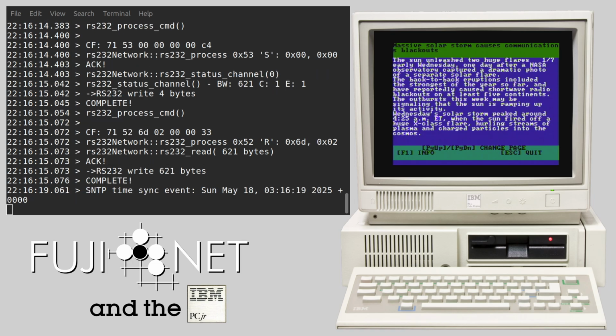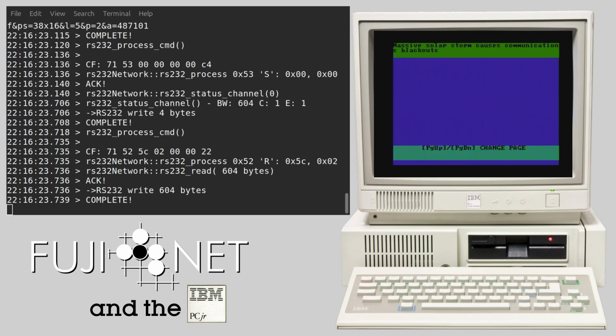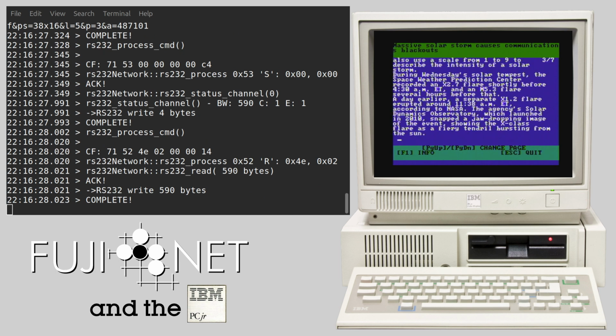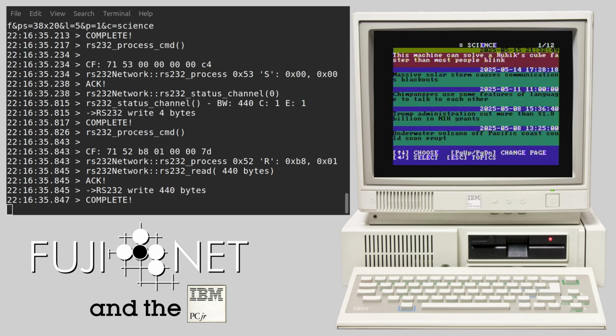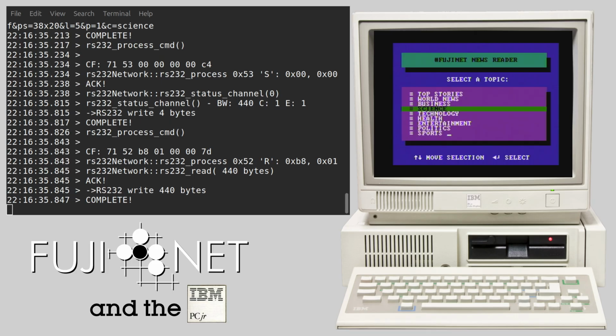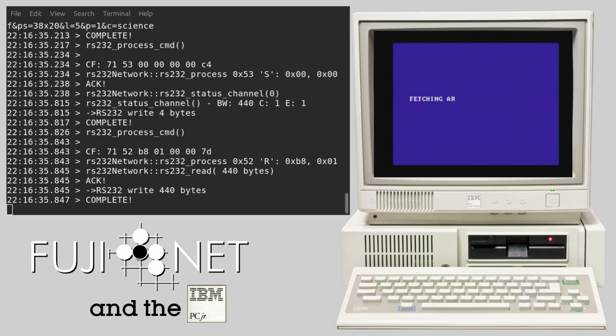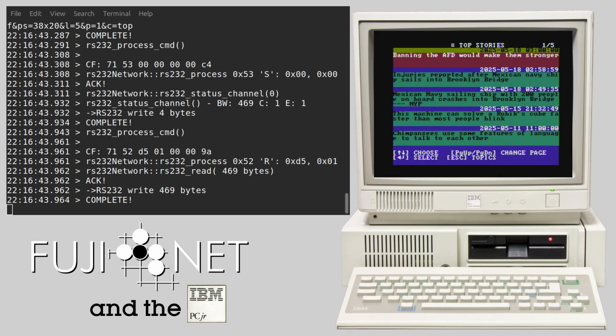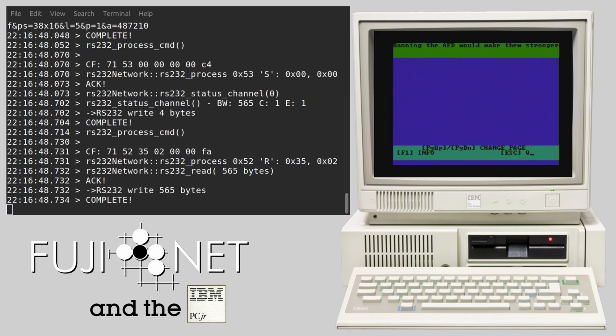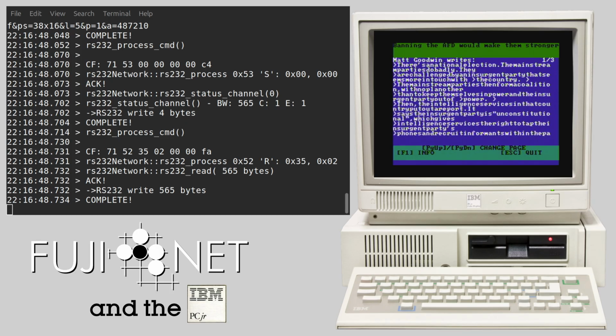It fetches the first page. We can read that. Go on to the next page. And so on. When we're done reading this particular article, we can of course escape out. We have the option to read other articles, or we can go read other categories of news, should we wish. Or, no problem. They can flip through different things.